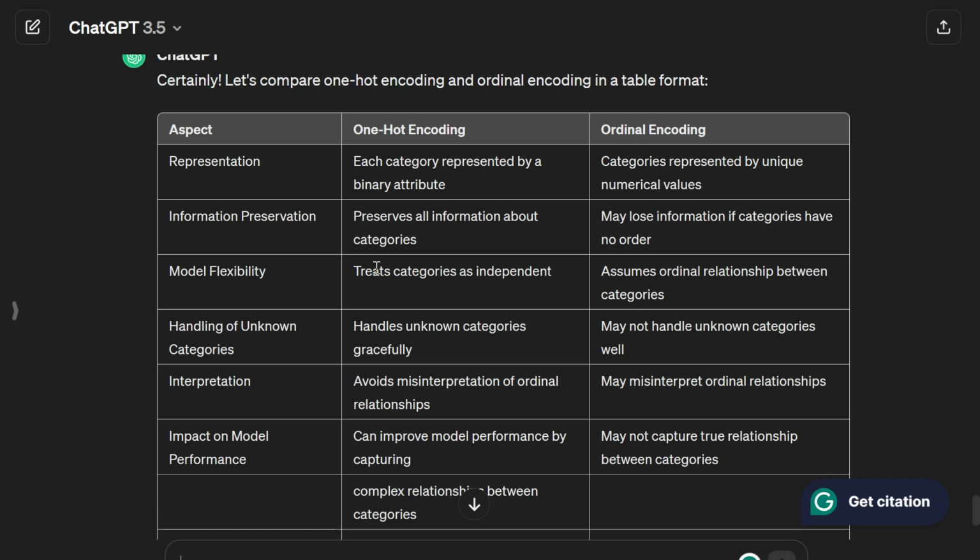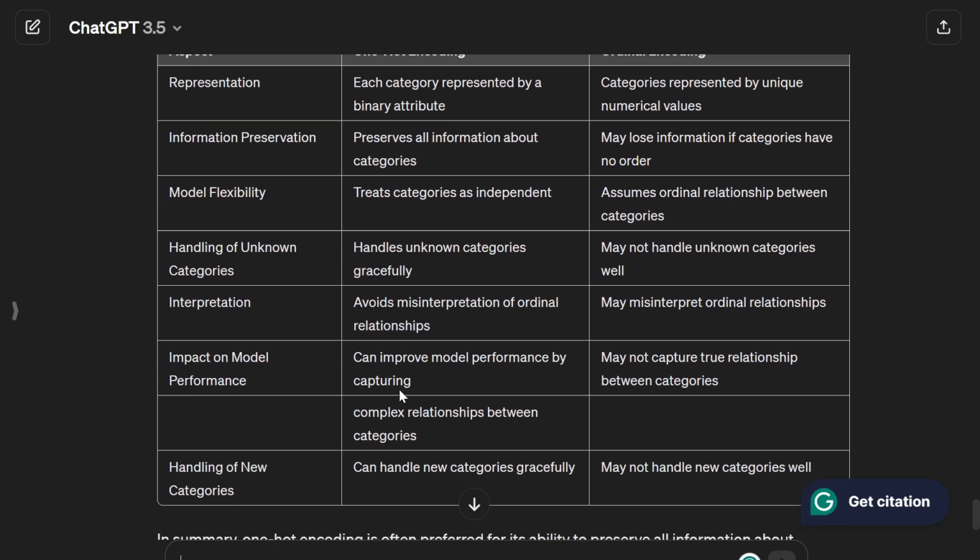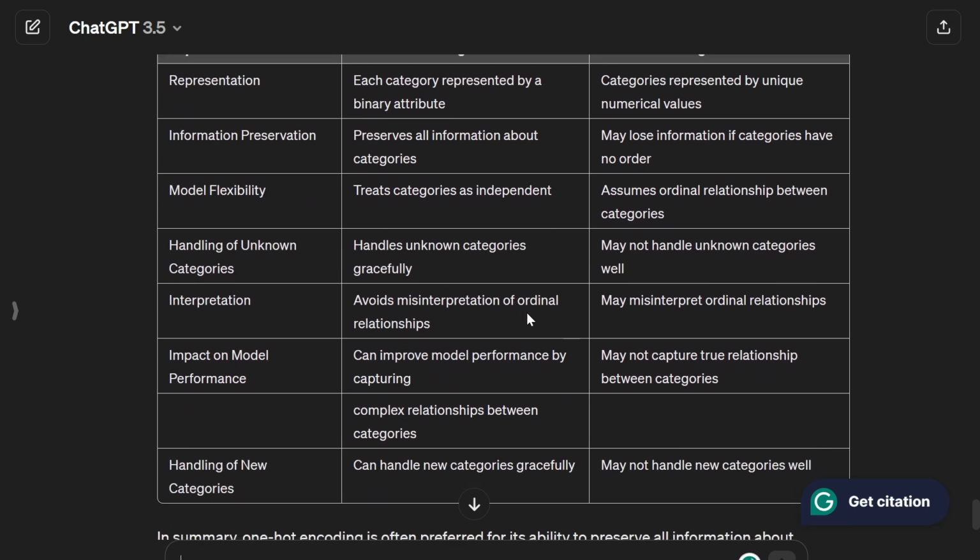You can also handle the unknown categories gracefully. That's why one hot encoding is quite important. It also avoids the misinterpretation of ordinal relationships, and can improve the model by capturing complex relations between the categories, and can handle new categories gracefully.